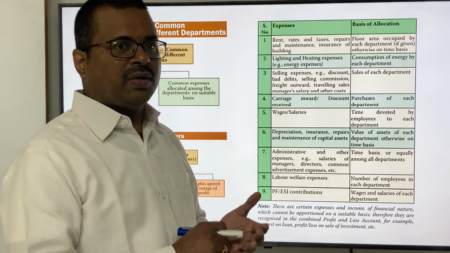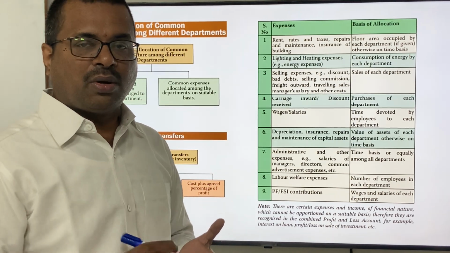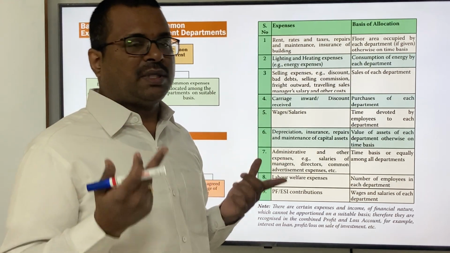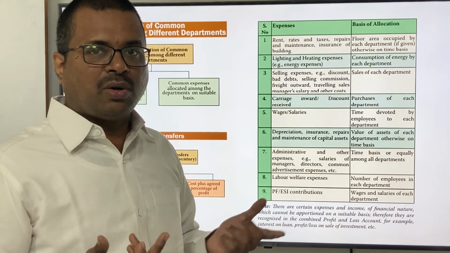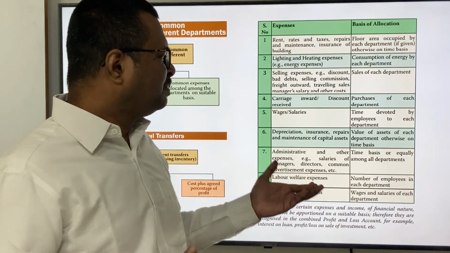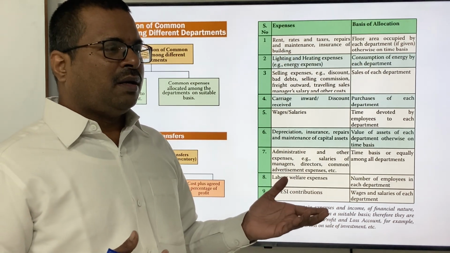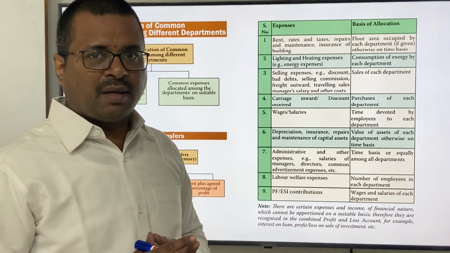Can directors say, "I have spent so much time on this department, so much time on that department"? Who will record it? How is it possible? He keeps thinking about various other aspects for any department. Who will record the timing? Basically, it is not possible. In that case, management can decide on any rational basis on which the cost can be divided.